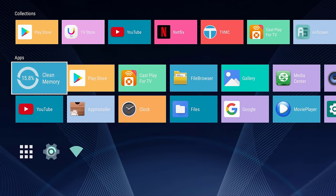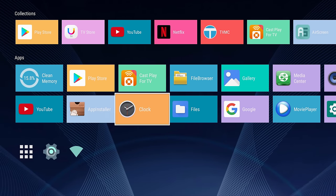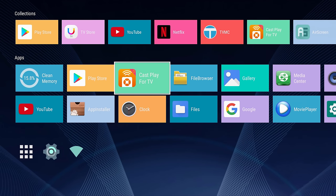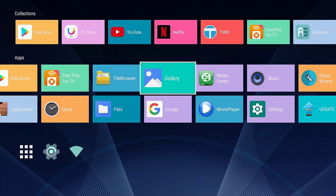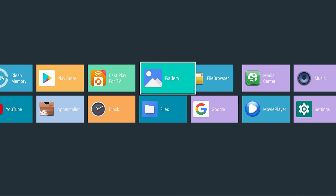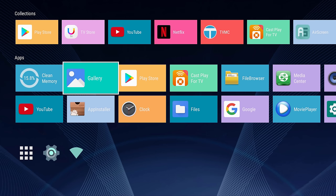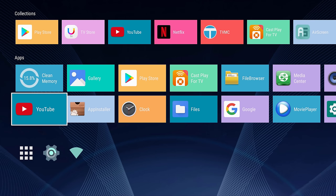So this is the launcher running on Android 9 Pie operating system. This launcher is exactly the same as the launcher in my previous video, that features horizontal scrolling panels with the ability to rearrange the app shortcuts by long pressing on the OK button on a selected app, and using the direction keys to reposition the shortcut to where you want, which is a nice feature.